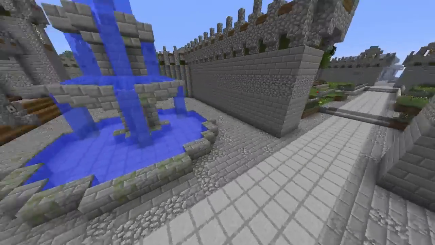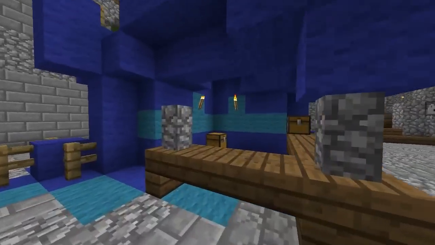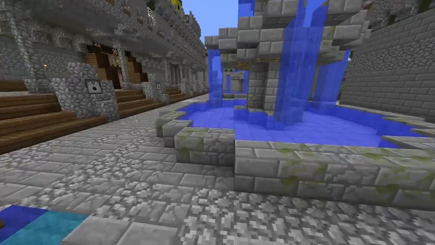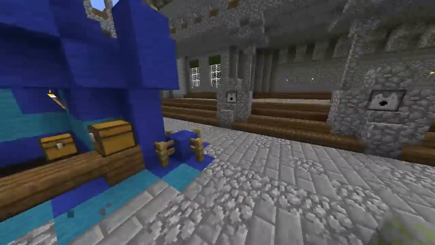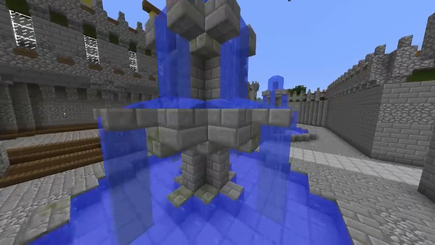Giant fountains, because giant fountains are cool. We put a tent there just because it fills up the gap, and it's a nice thing to put there. And I like blue wool, and it's a place to put chests rather than having the big clusterfuck of crap in the corner. Yeah, and on the other side as well, it was terrible.